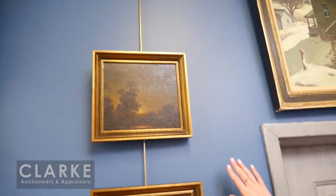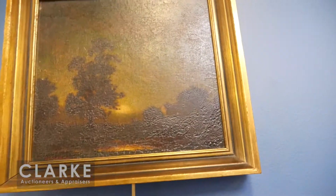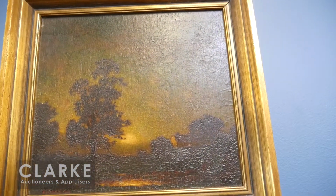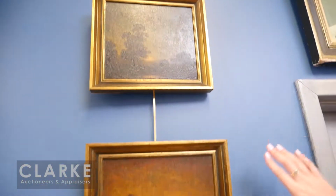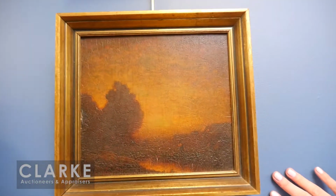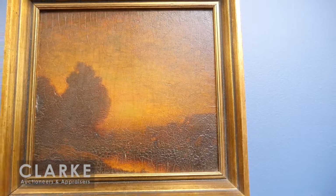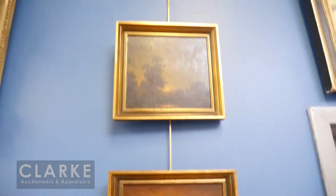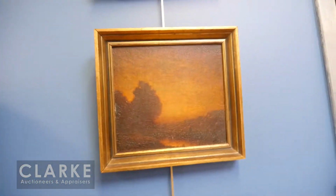This is another New York artist. This is Benjamin Eggleston. Here we have a pair of really fantastic twilight or dusk scenes. I just love the trees in this work. Down below, this one is called Man with a Gun. There is actually a figure hidden down in here. These were both exhibited at the Salmagundi Club. We have the thumb box exhibition labels on the back.